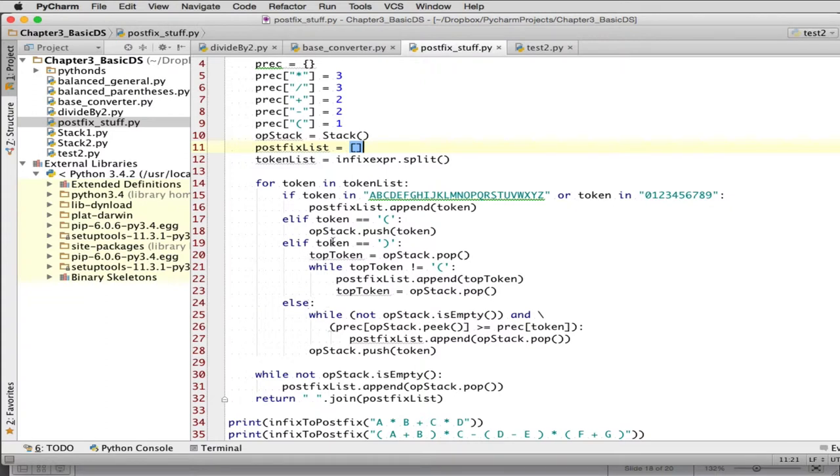If the token was not the end of a parenthesis, then while the op stack is not empty, and this is this array of the priority, the priority or precedence of looking at the top of the stack, is greater than the token that we just read in, then we're going to pop the stack and append that to the list, and then we're going to push the token that we just read in, so this will end up reversing it if it has the right priority.